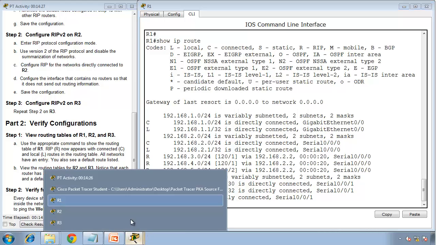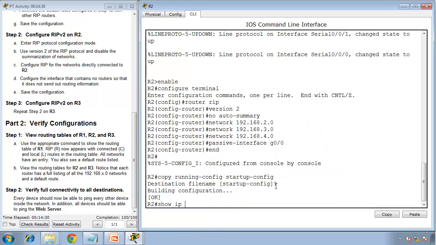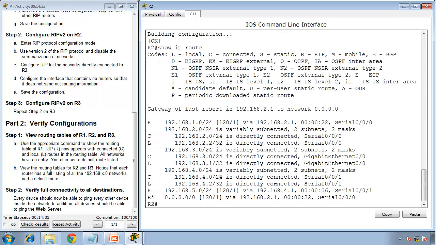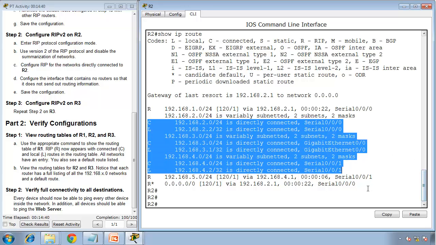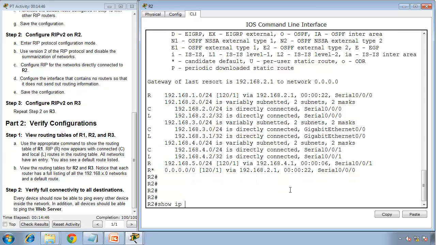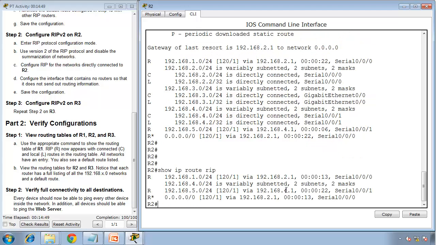Okay, now if I go to router 2 and I'll run the same command, show ip route. Now here I can see information as well, all my directly connected networks, and then some RIP routes I'm learning. To see only RIP, we do show ip route rip. And now I'm not going to see my directly connected, I'm just going to see the routes that I'm learning via RIP. The first route is 192.168.1.0, administrative distance or believability is 120, and it's one hop away. My exit interface is serial 0/0/0, but my neighbor's IP address is 192.168.2.1.